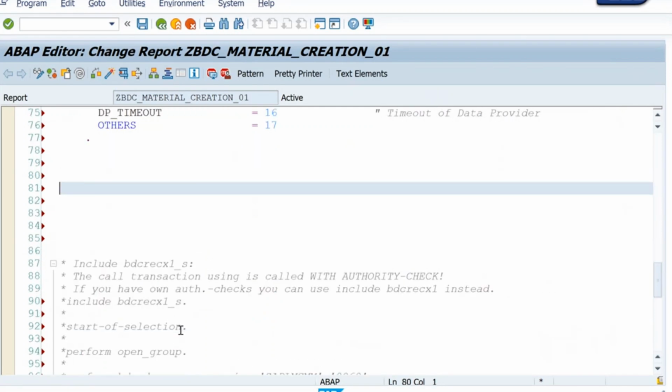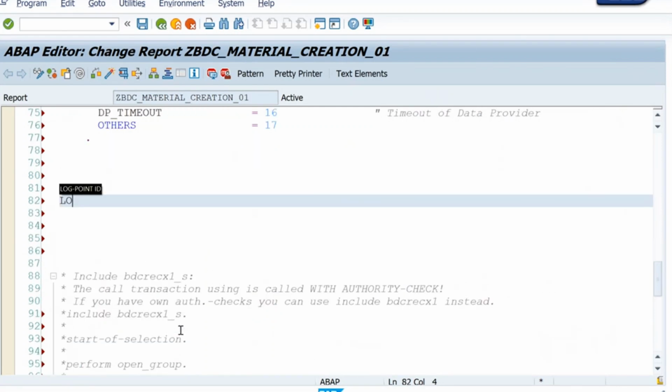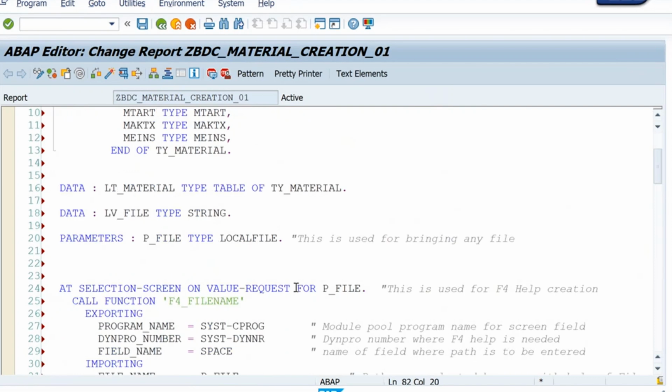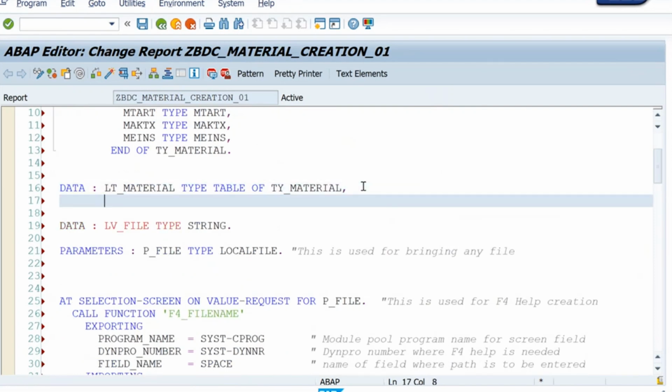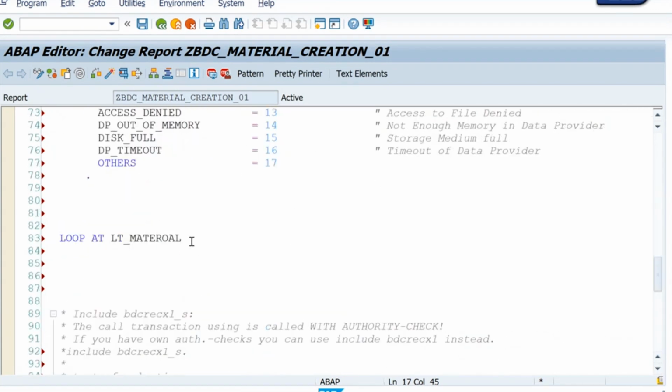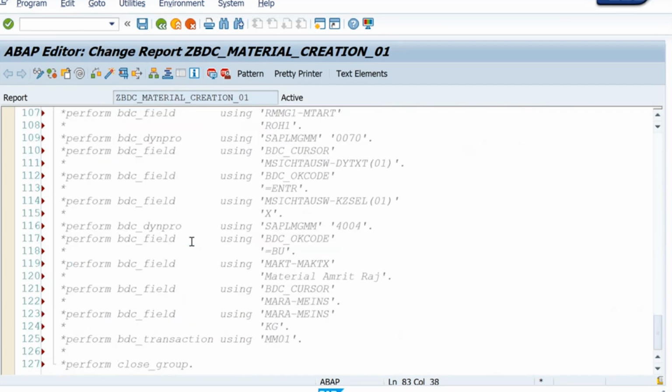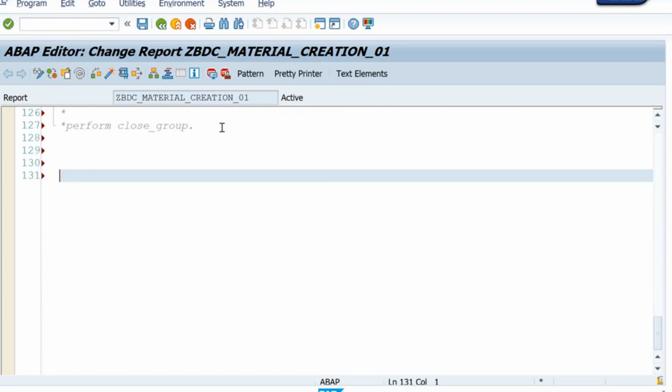So I will loop at LT material. I don't have any work area declared, so I'll declare ls material like line of LT material. Correct? So loop at LT material into ls material and end loop here.